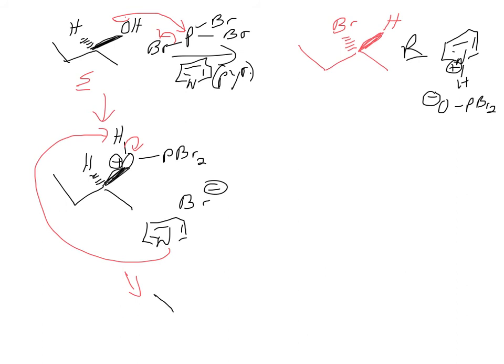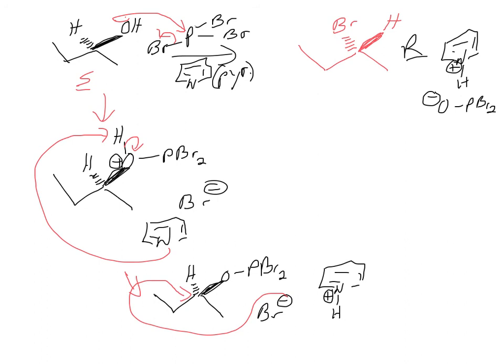So after the pyridine takes that H, I have the O attached to the phosphorus, Br2. I have a pyridine now with an H on it with a plus charge. Now we have to balance our charge. There's a Br minus still. We started with no charge, so if I have a plus charge, then I have to have a minus charge. Overall no net charge. Don't want to lose carbon. The last step here is this SN2, and that leads us to these products.